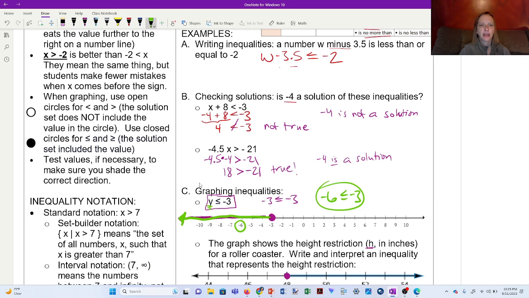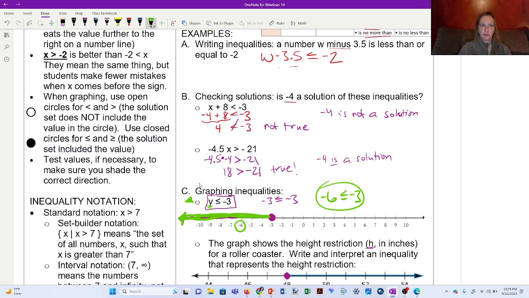the less than or greater than sign points in the direction that you want to shade the arrow. So because this is a less than sign, it does look like this arrow on the left-hand side of the number line. So that's another way that some students remember that, hey, we need to color in the left side of this arrow.